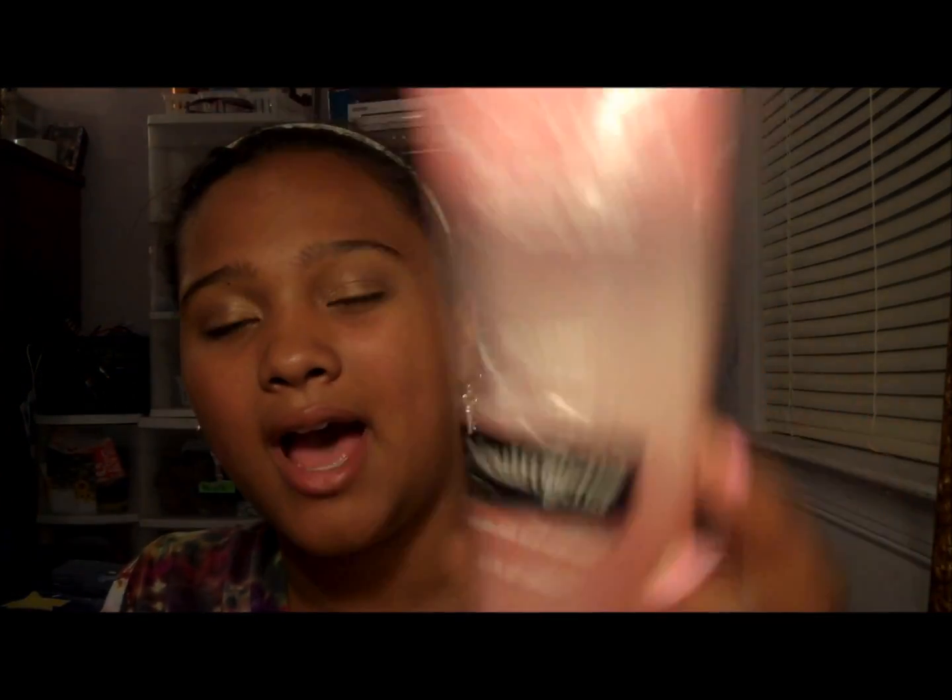The next thing is my Pantene Classic Conditioner and it's a Revitalizant because I have super duper curly hair and it gets really dry. Then I have a cleanser — this is the Oil-Free Acne Wash and I'm pretty sure I did a review on this; I'm not 100% sure, but I love it. And then I usually use a body gel — this is just the Sweet Pea one, and sometimes I use the Japanese Cherry Blossom one.